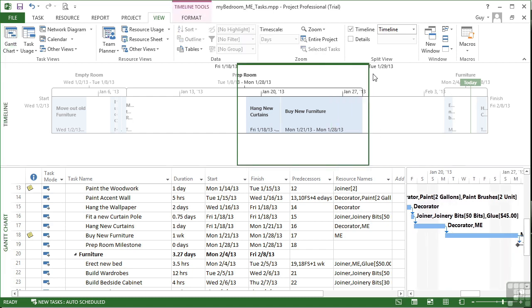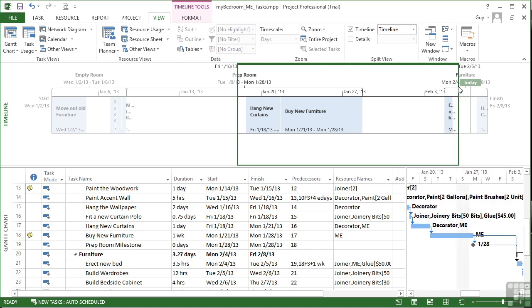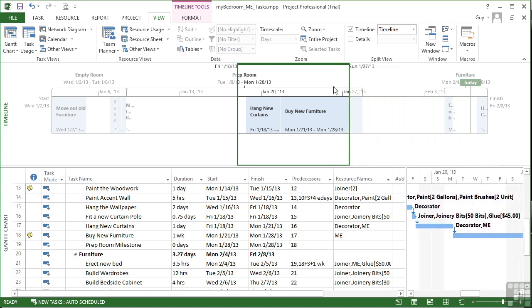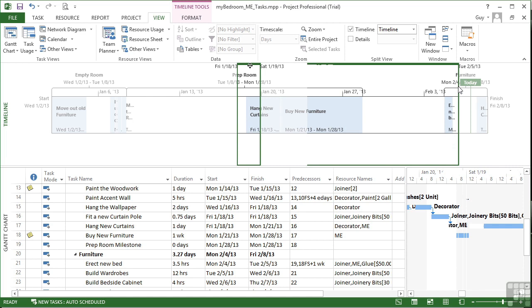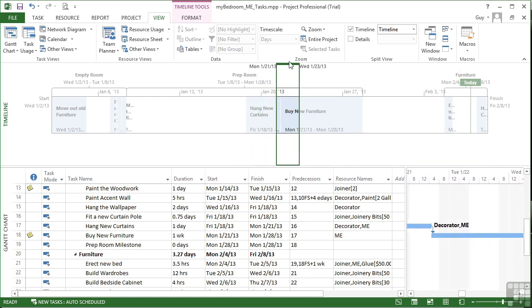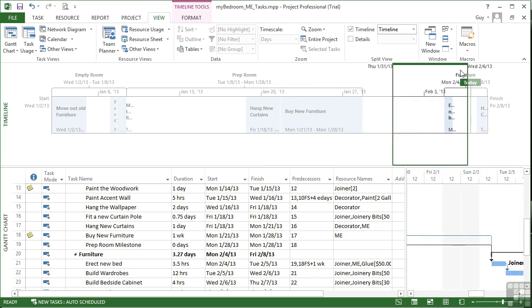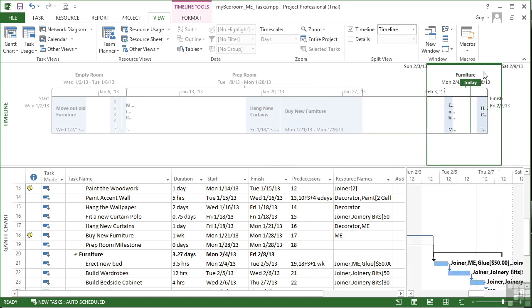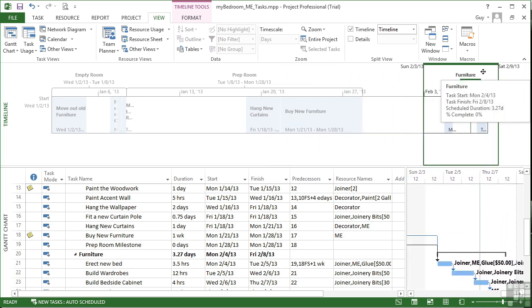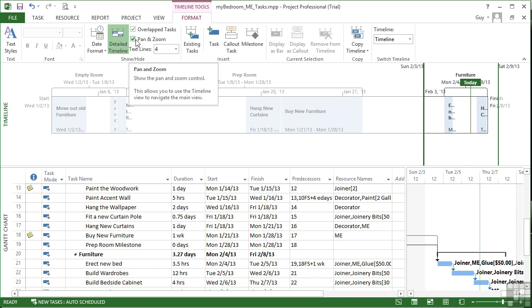Now this pan can be increased, so I can see a wider time batch, or it can be narrowed up and then moved along as you need to see things. So wider, narrower, and then moved to the right location within your project to show those particular tasks in the Gantt chart. Now that facility to pan and zoom is only available because of this tick being on. Without that tick, you can't zoom in and out, and you can't pan across as we've done there.